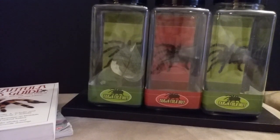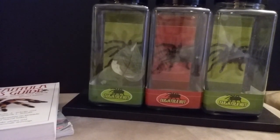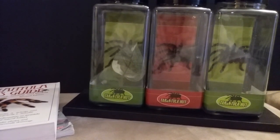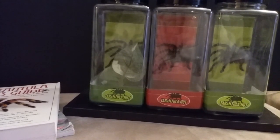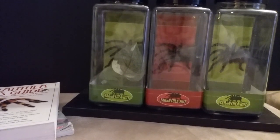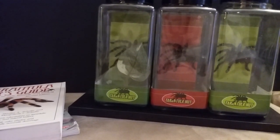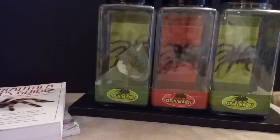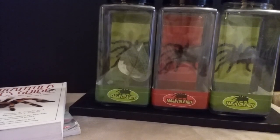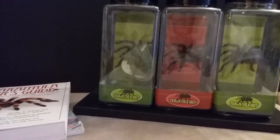My thoughts on Petco carrying these tarantula huts: I know they're in a pilot program and that these are all captive-bred spiderlings, which is a good thing. However, many hobbyists are very opposed to Petco carrying them, and there are good reasons. Employees can be negligent and these can end up dead on store shelves. These containers are not good for keeping spiderlings — they're definitely temporary. Also, many spiderlings sold are not beginner species, employees aren't knowledgeable about this, and people can walk out with an advanced spiderling they shouldn't have as a first tarantula. This is very irresponsible, especially since there are no warning labels at all on those species.